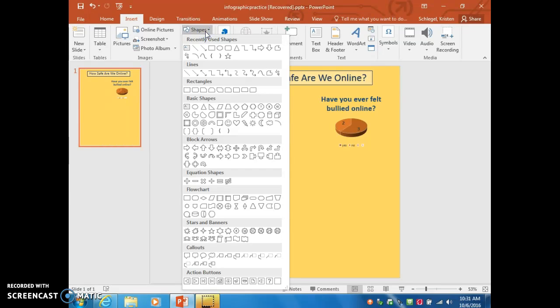And it's up to you what your shapes are going to be. We looked at some examples where they made things that looked like cell phones or computers. But depending on what your information is, you could use any of these shapes and combine them in any way that you want to come up with something that you like on your poster. So for mine, I'm just going to show you a simple one where you can make something that looks like a computer screen or a cell phone.